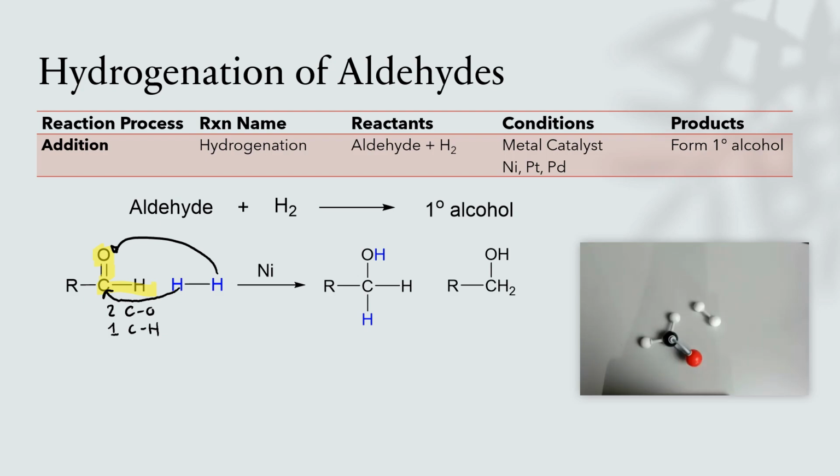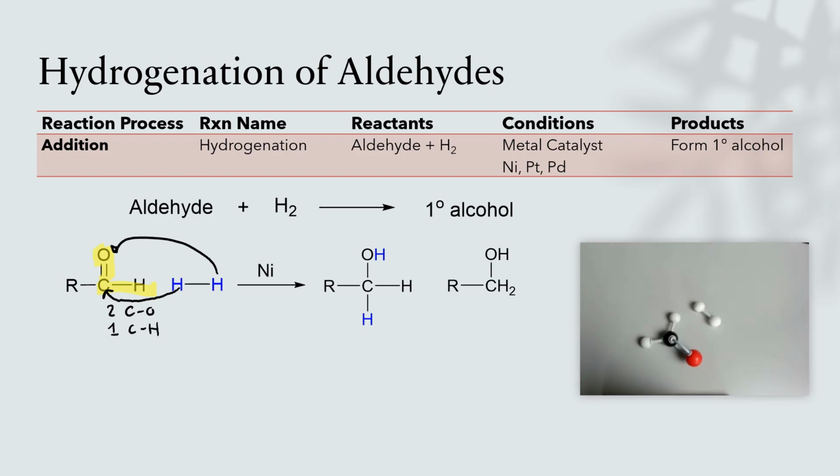Like we had seen with hydrogenation of our alkenes and alkynes, we needed to use a metal catalyst. The metal catalysts are the same here: nickel, platinum, or palladium. Like we had seen with our other hydrogenation, the nickel catalyst serves as a surface, orienting the molecules for bond breaking. The nickel catalyst facilitates the dissociation or breaking of the hydrogen gas into individual hydrogen atoms. And this is a required step in order for those hydrogens to be added to the carbonyl.